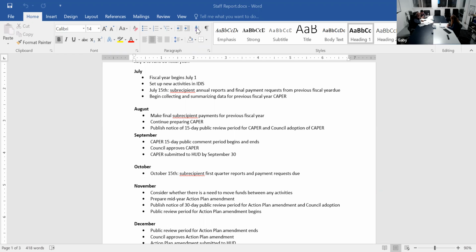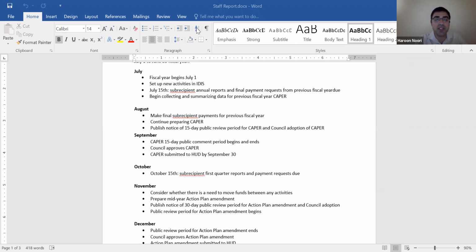And then we'll be taking it to the council, opening it up for public comment, and then submitting it to HUD. That's just an annual cycle with HUD. They want us to draft an annual action plan, whether we approve funding for three years or for a single year. We still need to go through the plan development process annually, open it up for public comment for 30 days, have a CDAC hearing, have a city council hearing, and then submit it before May to the U.S. Department of Housing and Urban Development.